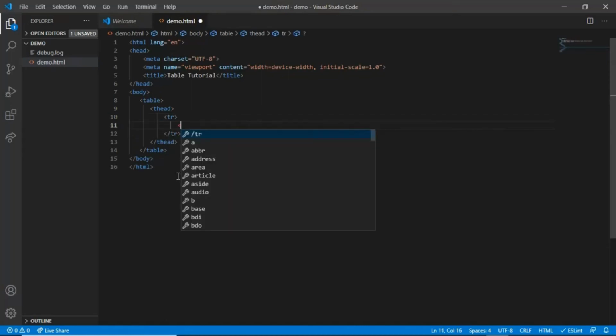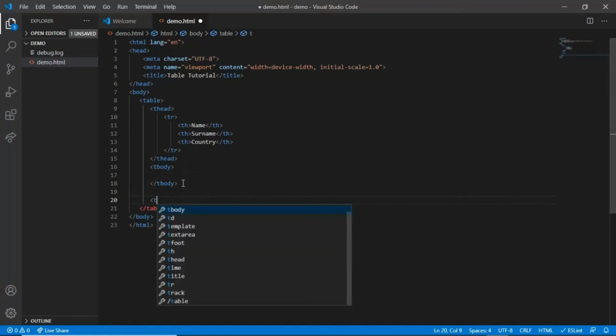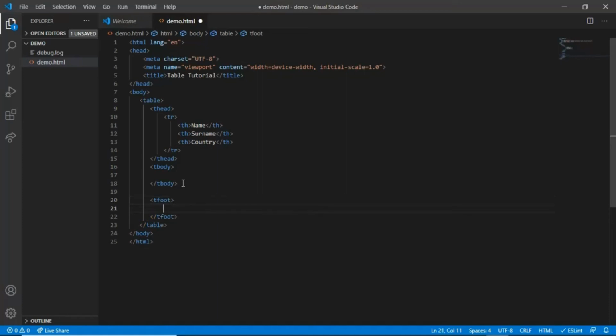Suppose it's name and then country. Okay. And you can do the same for table body, right? And you can add your data, and you can do the same for table foot, right? And input your data, alright, and you can as well refresh and see how it looks like.